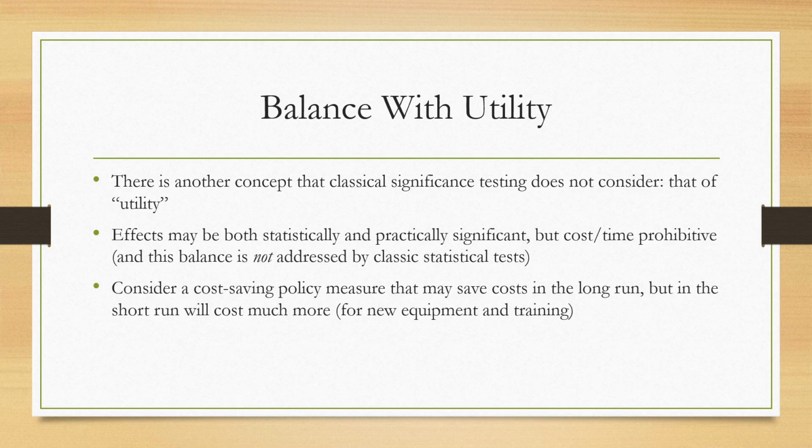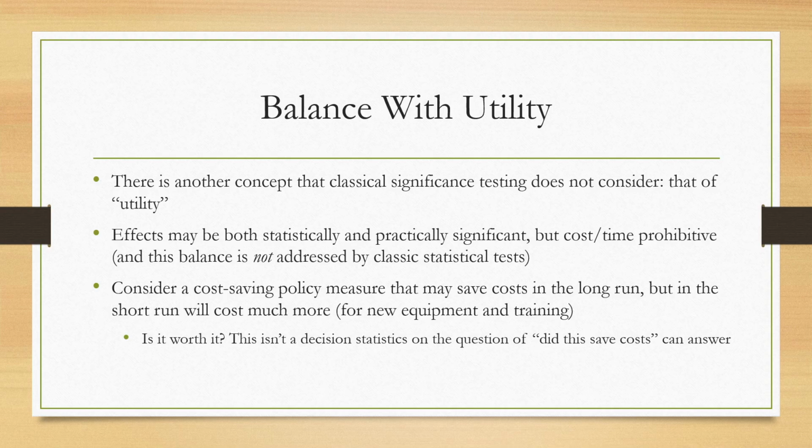We mentioned this example earlier, a cost-saving policy measure that might save costs in the long run, and we have evidence that this will continue to do so in the population, but in the short run is going to cost a lot more. Is that really worth it? And that's not an answer statistics can give. We can't use statistics to say, is that worth it for you, your company, your situation? That's a human decision. That's a judgment call.